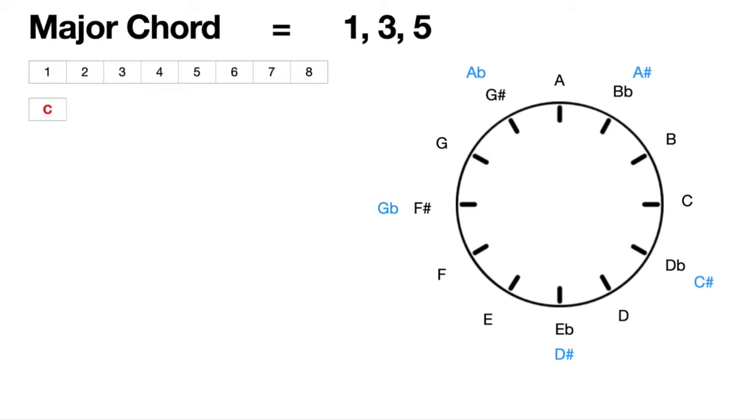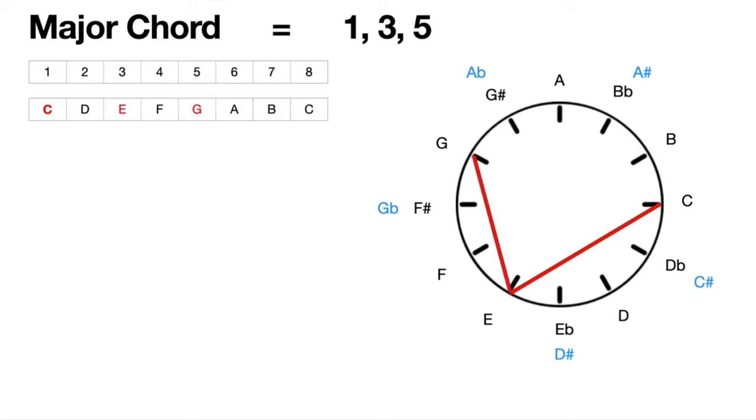So if we've figured out the 8 notes that are in our key, the first note is going to be the root note, or the note the chord is named after. And then the next note is going to be the third. So in the key of C, that note will be E. So we can draw this interval from C to E. And the fifth note will be a G. And then the 8th note will be the octave, the same as the root. So that's also part of the chord. And we get this triangle shape, which is the relationship of all the notes in a major triad.